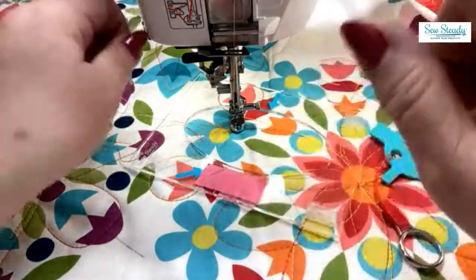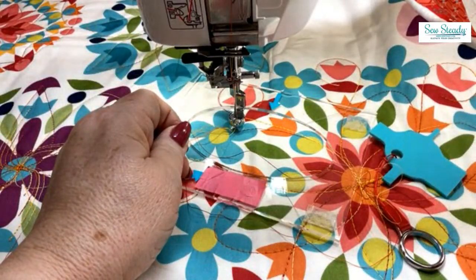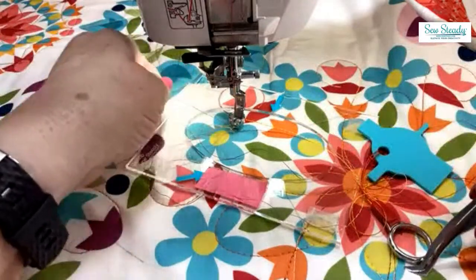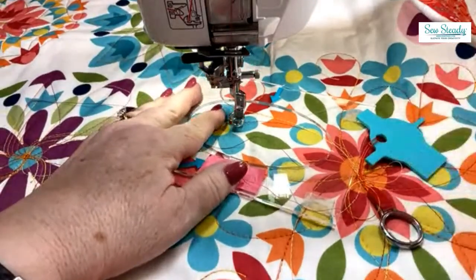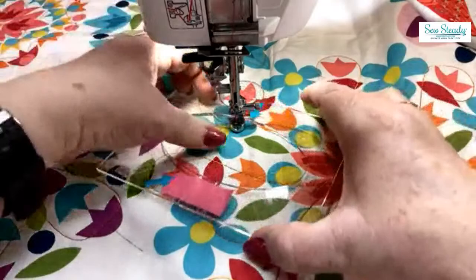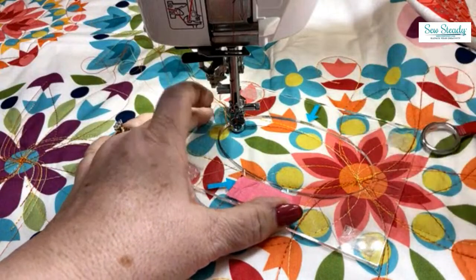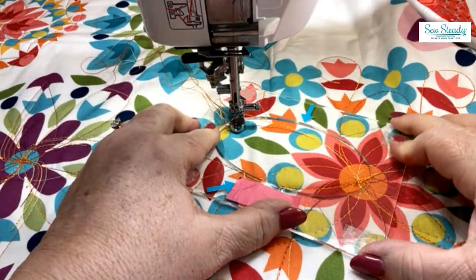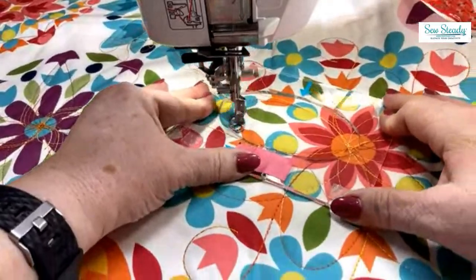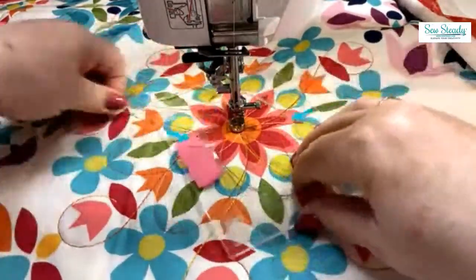Well, I got to get my bobbin thread up. Y'all lay back there, just act nice. All right, we're straight here. We're straight there. Because I'm putting this right in the center of that yellow. Back to the center. And then I have one more over here to do.